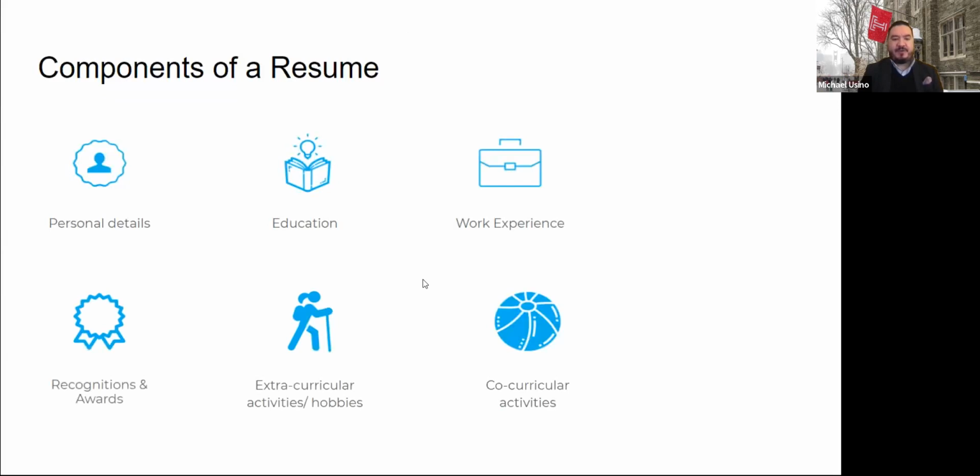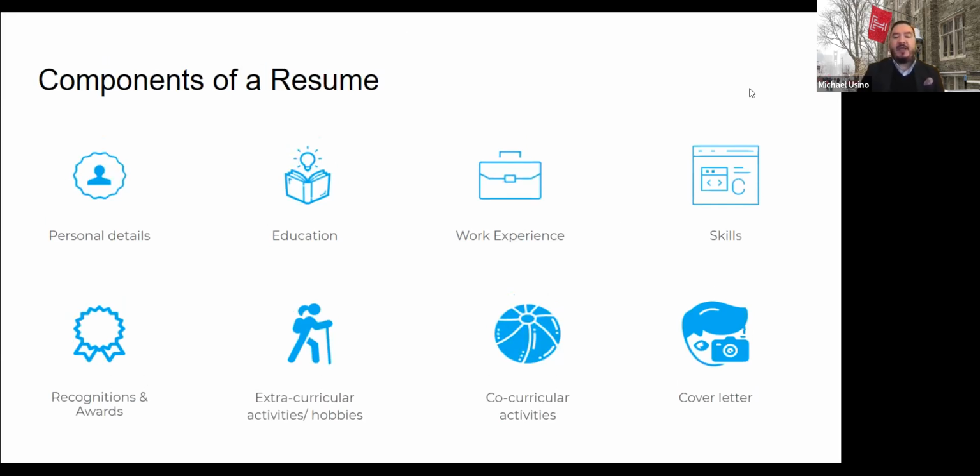And I'll take this first one with personal details. Obviously you're submitting an application to university, which means that, yes, we're going to have your name and your address and your phone number and email address and all those things on the application. But as Peter mentioned, one of the biggest reasons we like resumes is that it can give us a sense of everything all on a single piece of paper, as opposed to us having to flip back and forth between multiple areas. The personal details of a resume allowed us to kind of just start right up front.